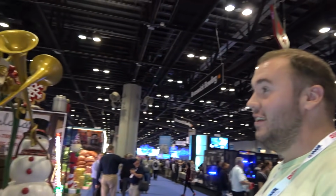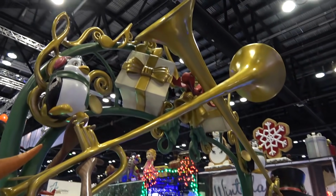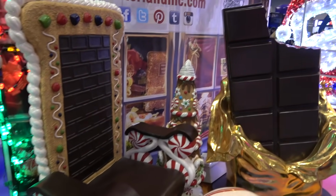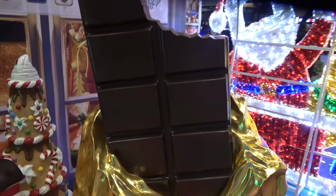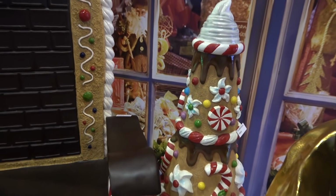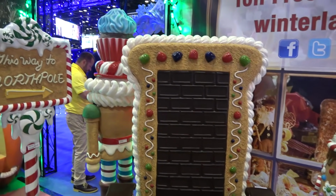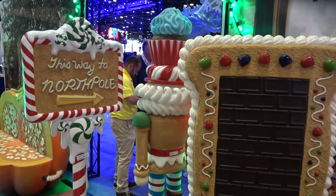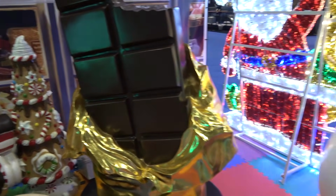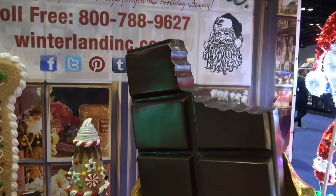Favourite time of the year. We love the festive season, so it looks like they've got some big snowmen here, like an entrance archway, and a few other different photo opportunities in here as well that they are selling. So you've got this fantastic photo opportunity over here. I am loving the chocolate bar being unwrapped over at the back. And all the details, I mean, these are absolutely gorgeous. Of course, if you're a shopping centre with like a Santa's Grotto or Winter Wonderland walkthrough, a casino in Las Vegas, or of course a theme park installation, you know, these are brilliant for the festive season. And I must say, I've seen a lot of Christmas decorations over the years, and a few bits already here at IAAPA this year. But the quality and detail of these is absolutely wonderful. I really do like them, especially the chocolate bar. I think that looks great.